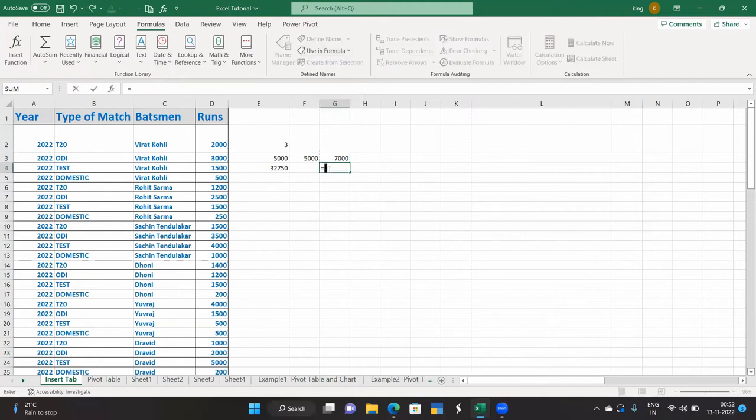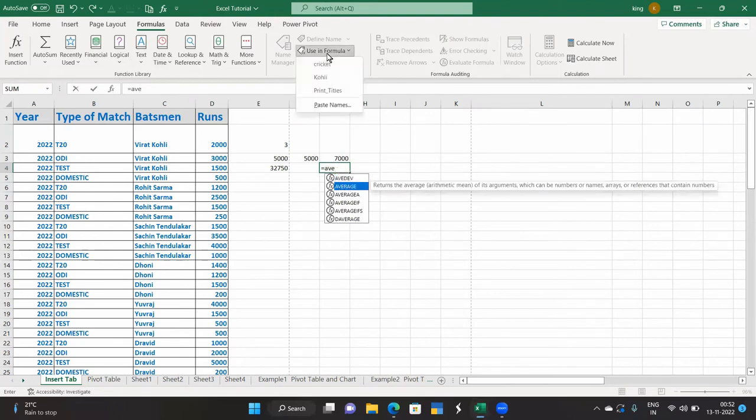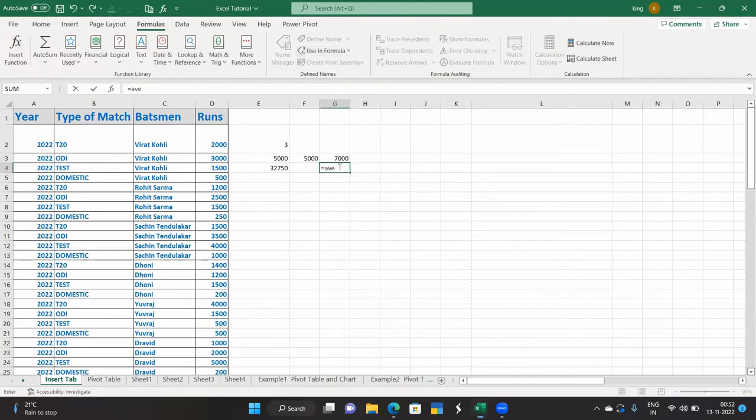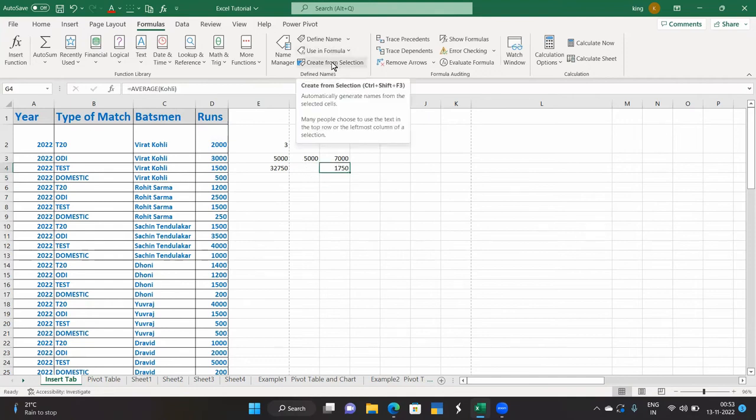Suppose if I use equal to average of Kohli. Then we can use in formula create from selection.